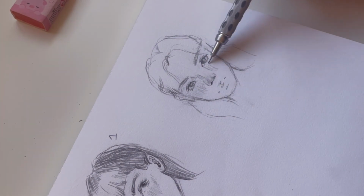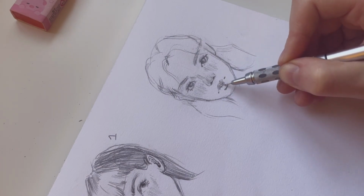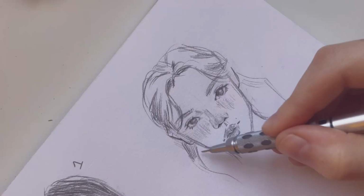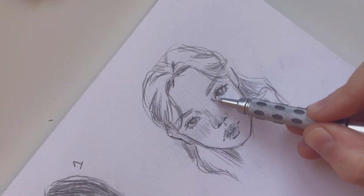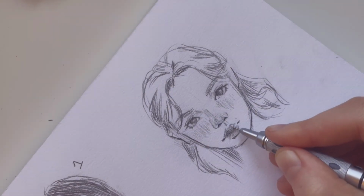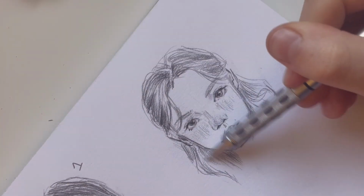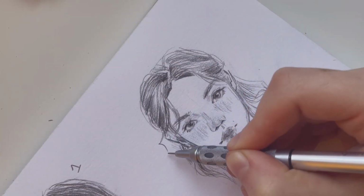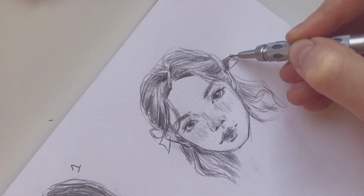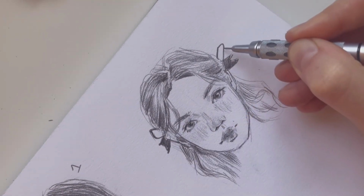The facial features are very soft and the eyes turned out so well. This second drawing definitely solidified how I want to draw my eyes, and I kind of took that and ran with it the entire challenge. But yeah, you can still tell that my lines are not very confident and it does affect the general look of the drawing, but I still love it. I also want to mention that these drawings are taking me about an hour and a half to complete on day one, which is a lot and another reason why I want to practice more regularly.